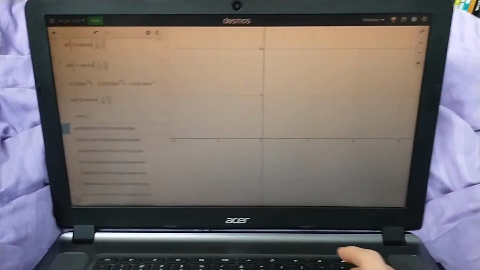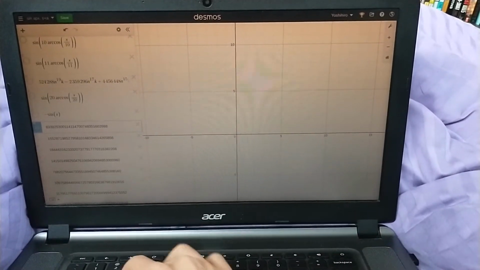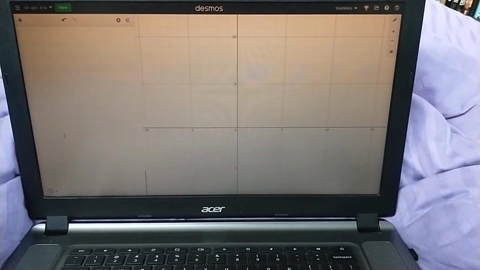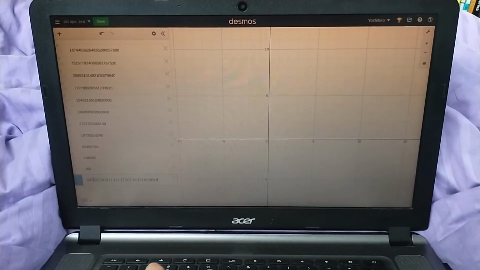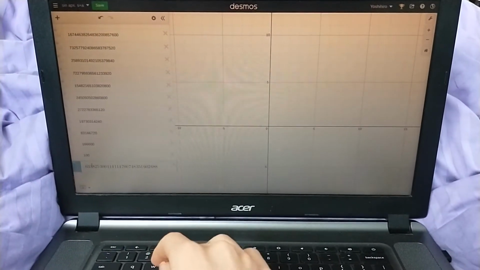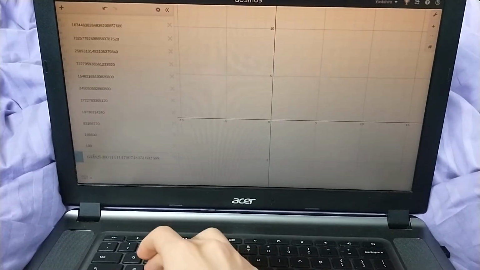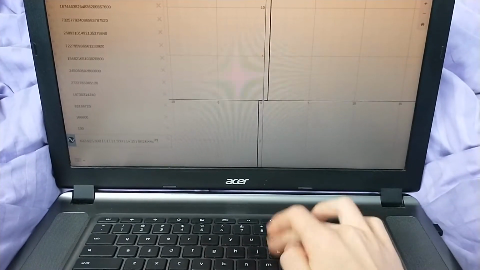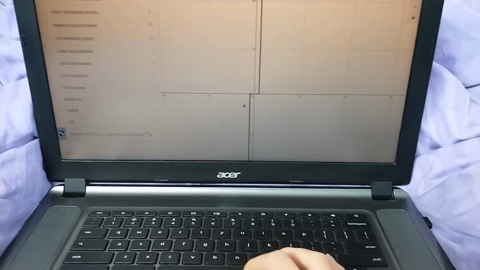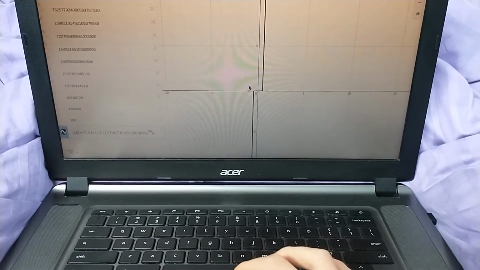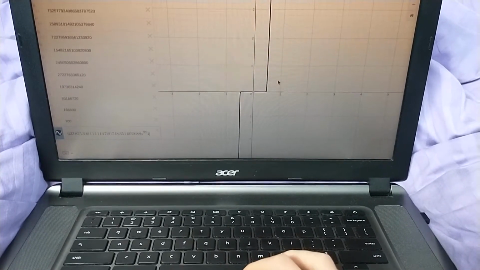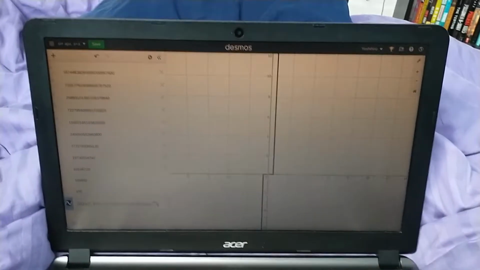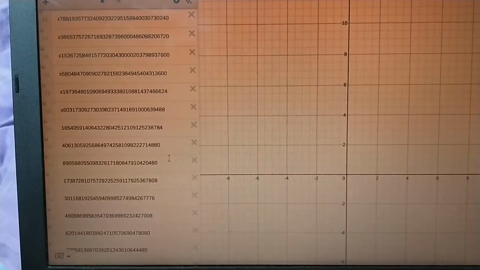Control C, and I'll put X in the front when I'm done using this. Paste, X to the power of 99, yep, 99. Oh my gosh, it's so close to undefined that it doesn't even show up. It's actually pretty funny. Alright, I'll try graphing this and then I'll be back.